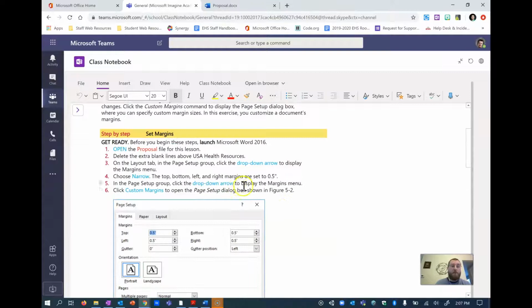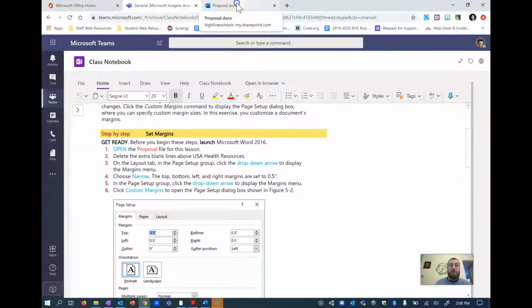When it comes to margins, margins is the area around the outside of the document, so that is space that there won't be any text in. You can use that to create some space in between pages, or create some space for when you print the document, so you have space around it.